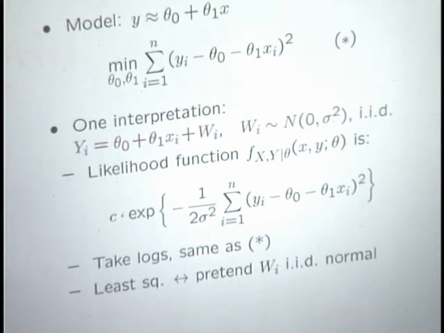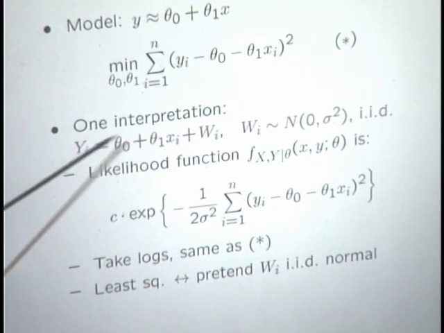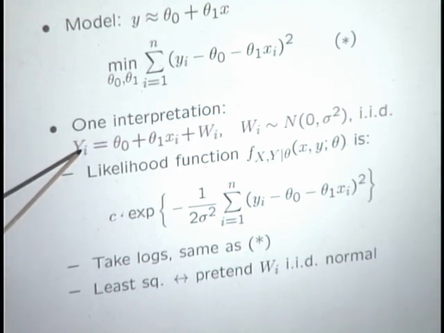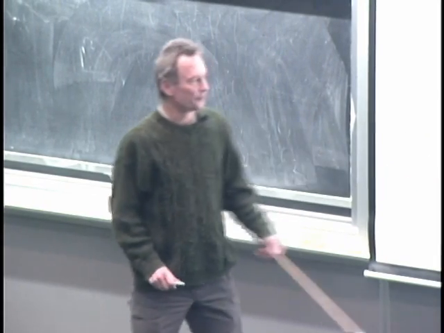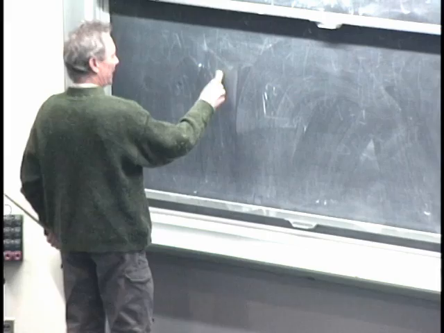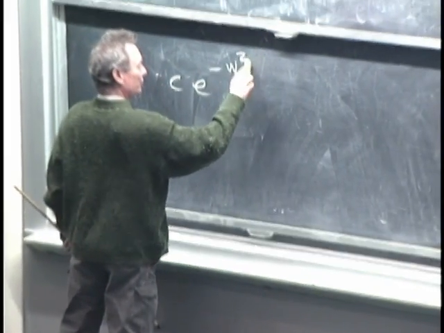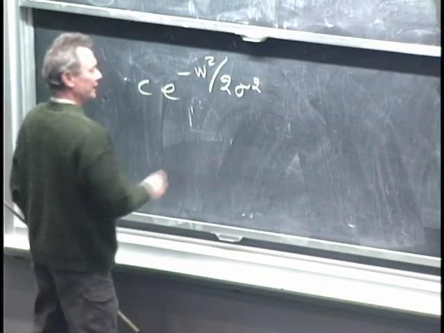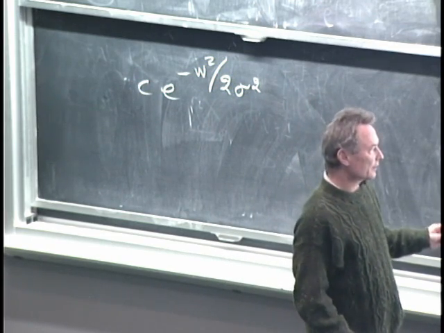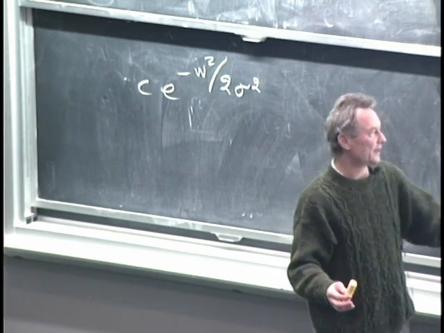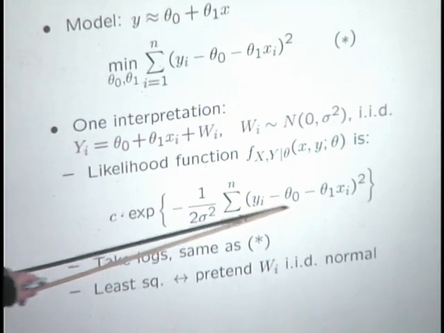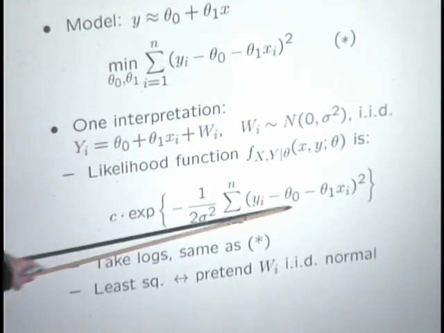And now I can think about doing maximum likelihood estimation for this particular model. So to do maximum likelihood estimation here, I need to write down the likelihood of the y's that I have observed. What's the likelihood of the y's that I have observed? Well, a particular w has a likelihood of the form e to the minus w squared over 2 sigma squared. That's the likelihood of a particular w. The probability or the likelihood of observing a particular value of y is the same as the likelihood that w takes a value of y minus this minus that. So the likelihood of the y's is of this form. Think of this as just being the wi squared.